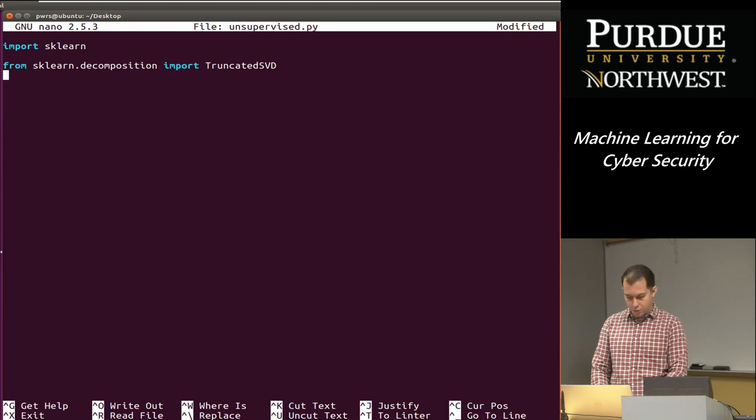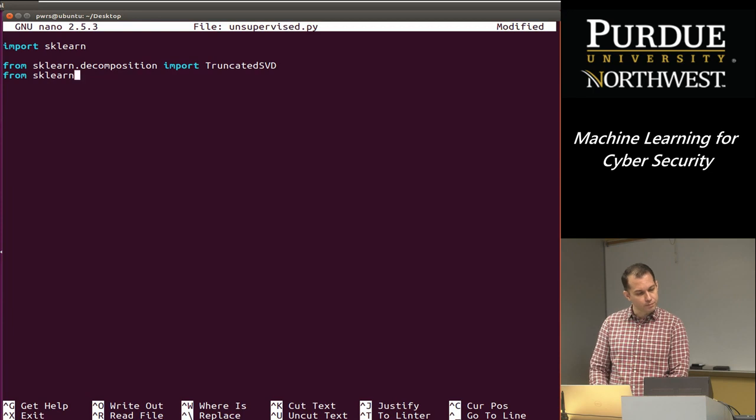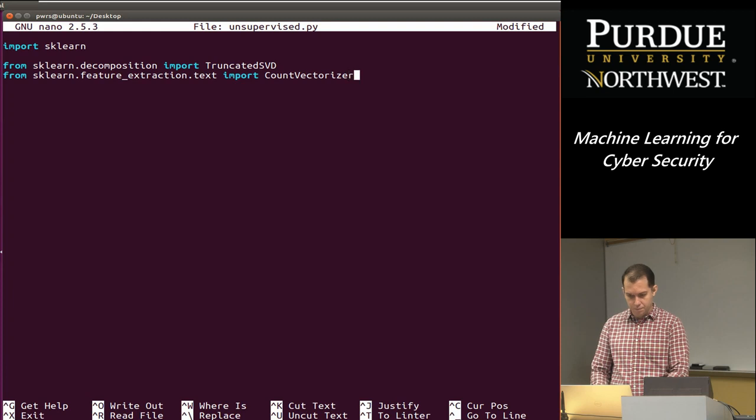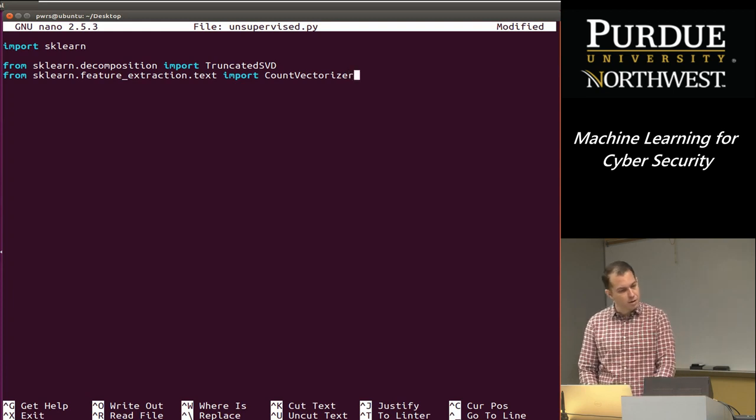All right, so from sklearn.feature_extraction.text, I'm going to import CountVectorizer.